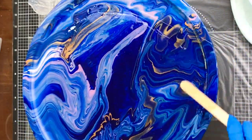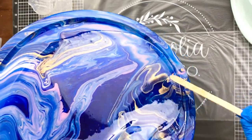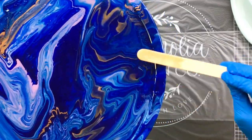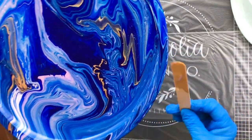Of course, this has already dried for 24 hours, so I am touching the rim and everything else on here, but adding this clear resin is just gonna make it solidified so I can use this pizza pan for more than just art. We are gonna actually make it usable into a tray.